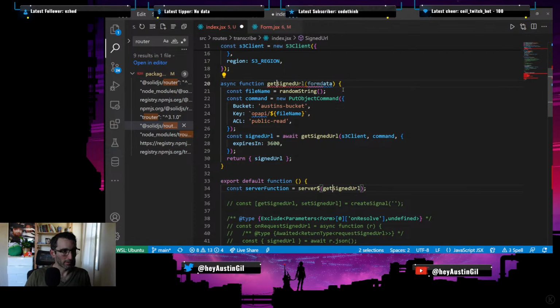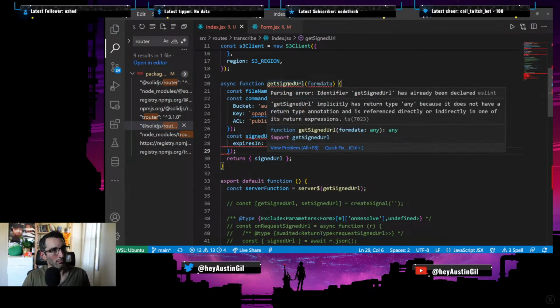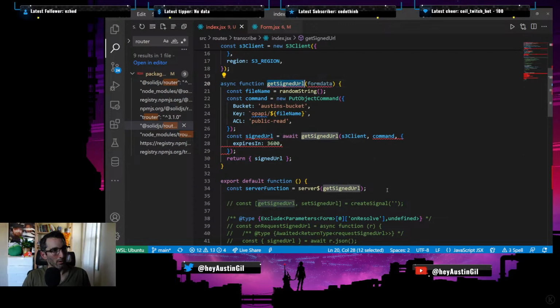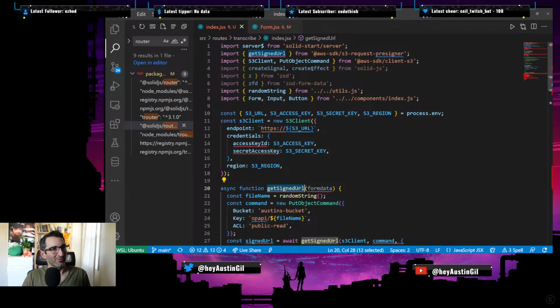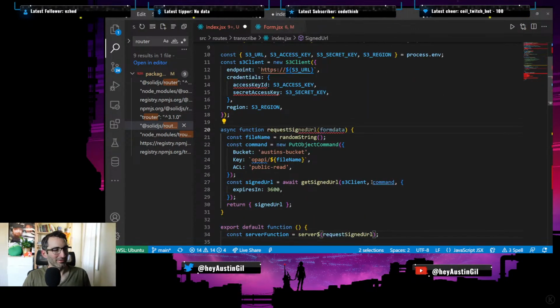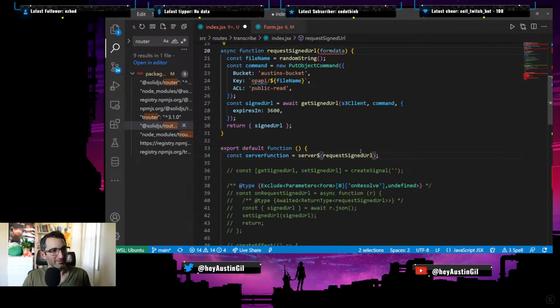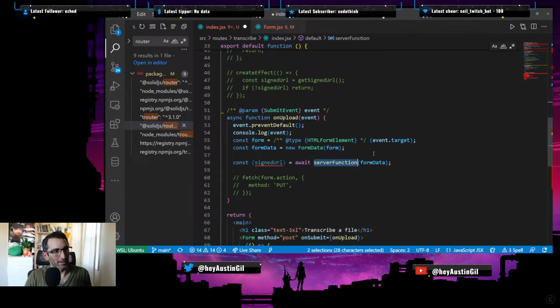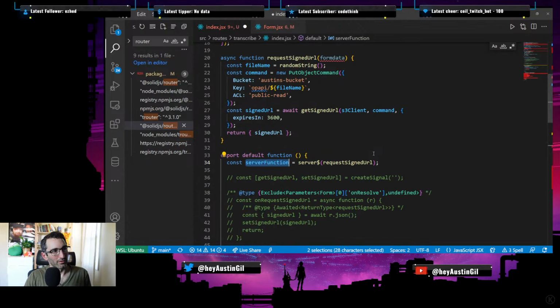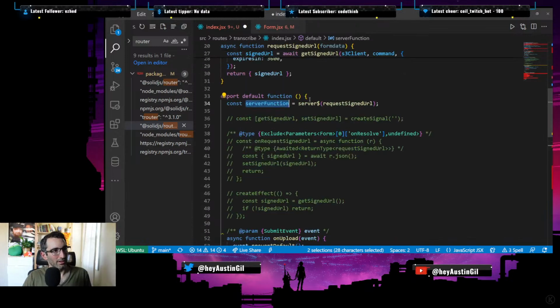I'm gonna call this get signed URL. Which is already defined. Okay, fine. All right. And this server function is actually going to be called, I mean, I think I can probably just do this, right?